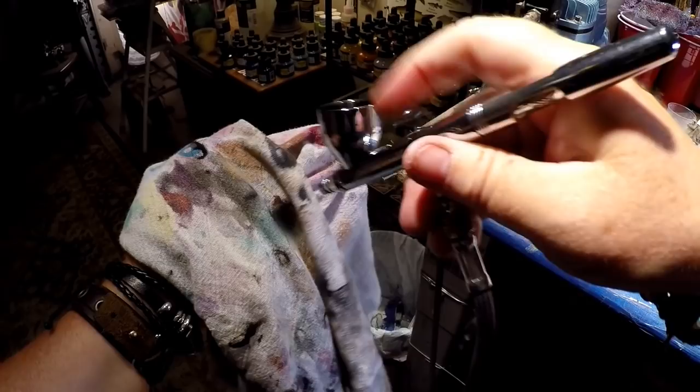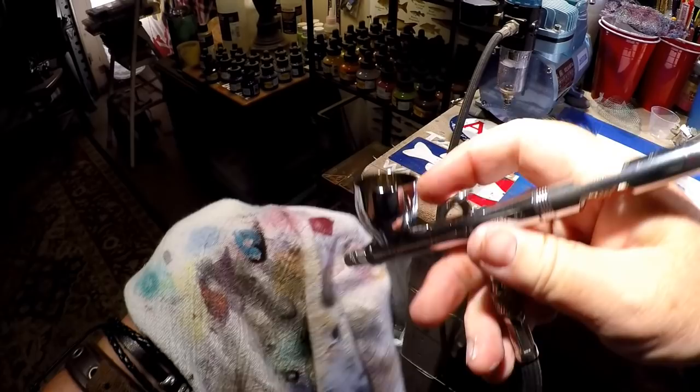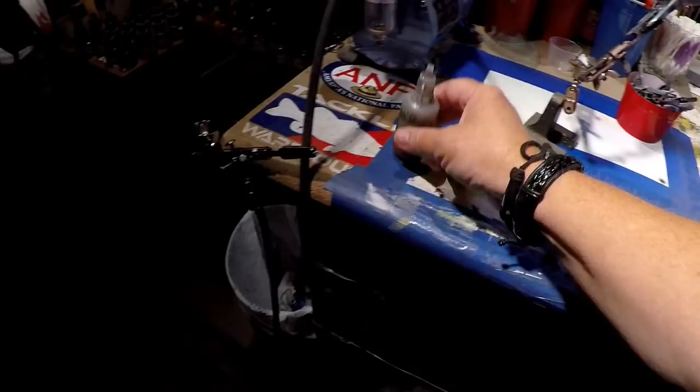We're gonna clean everything really, really good. I do after every single project or when I'm done for the day. I try and keep it as clean as I can while I'm spraying, and then after I'm done spraying, same thing. Okay, relatively clean. Let's just keep a little cleaner in there, just so that it doesn't get dry and hard in case there's any paint residual in it.